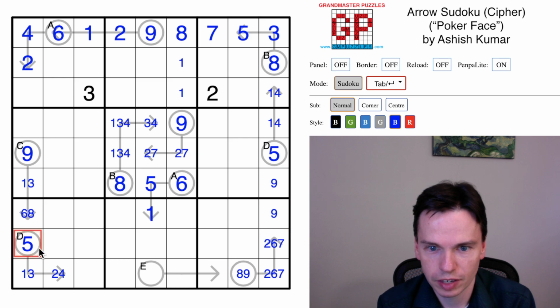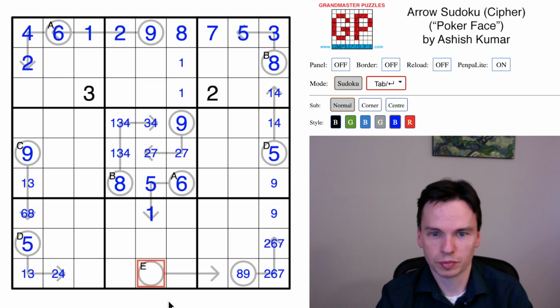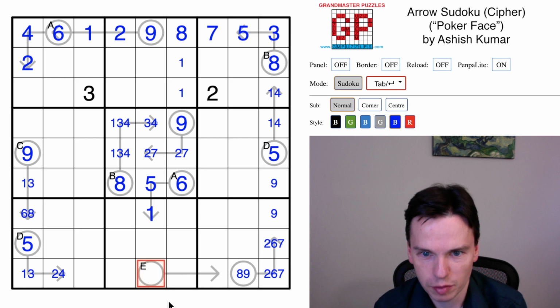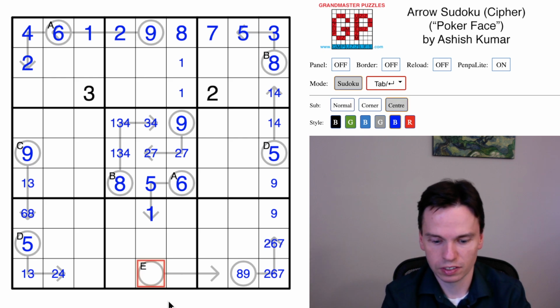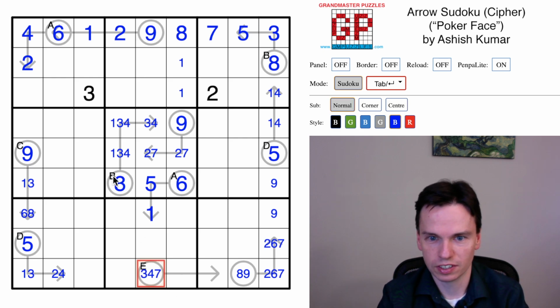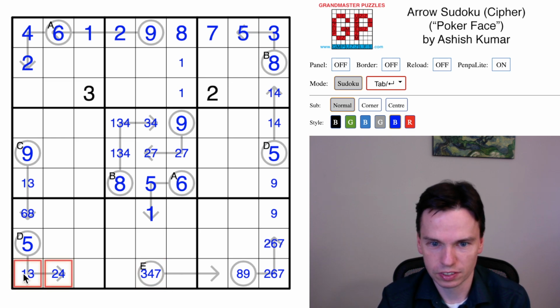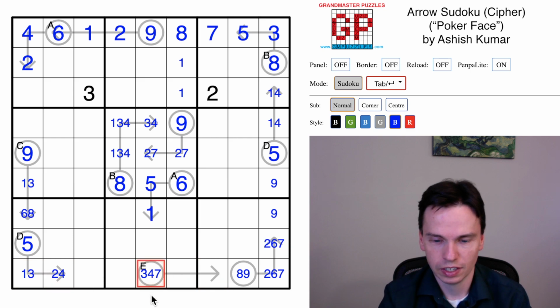We now have everything but the E arrow marked, so let's come to this. And this now can't be a 9, 8, 6, or 5 based on the arrows already in the grid that say the other letters being used. So it's now 3, 4, 7. If this is a 3, it's going to conflict with all versions to the left here because it'd be 3, 1, 2. That eliminates numbers. If this is 4 with 1, 3, it also conflicts with all values here. So this is forced to be a 7.